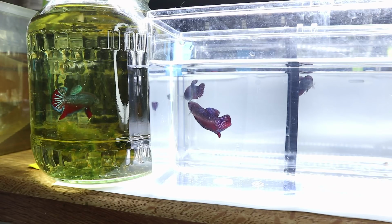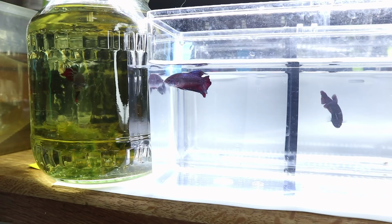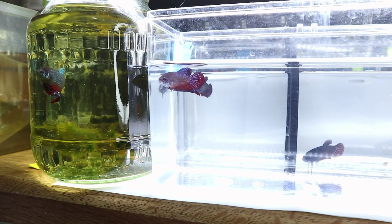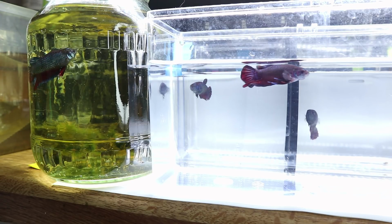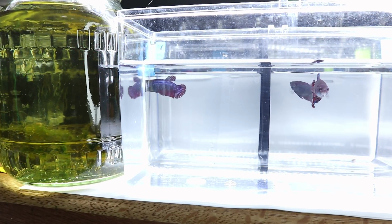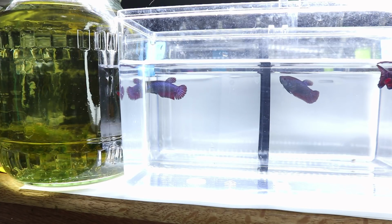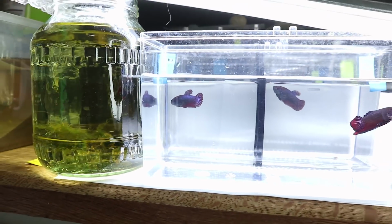That is the struggle of trying to photograph your fish. I did notice that the fish that I can get photographed fully flaring do sell better. People do like to see the fish's form as they fully flare. So when you are photographing your fish, you want to try to get them to flare if you can. Now, if they won't, you can't force them, but what you can do, can I zoom out? I can back out a little bit so you can see.